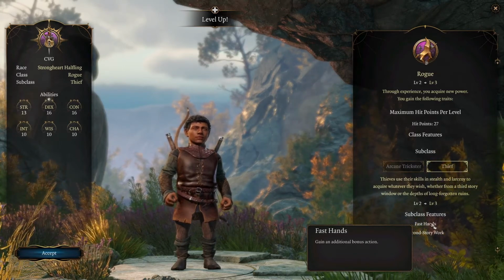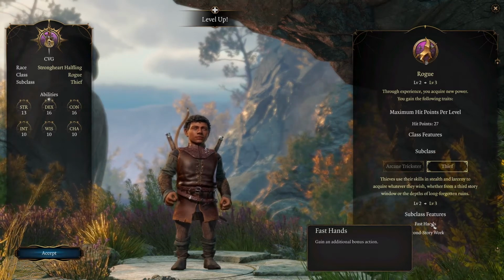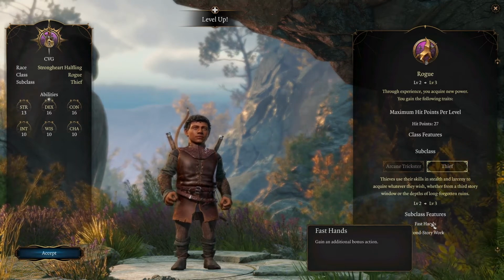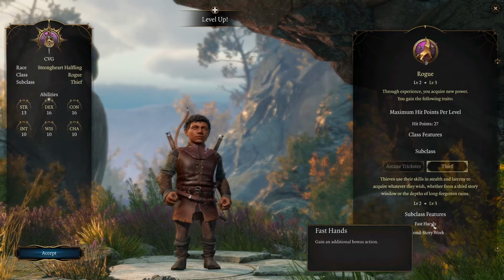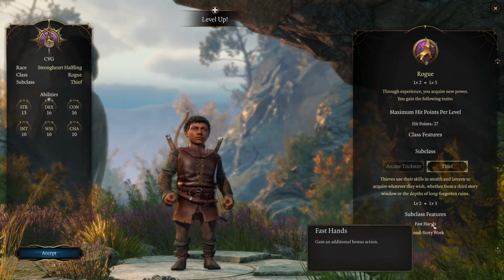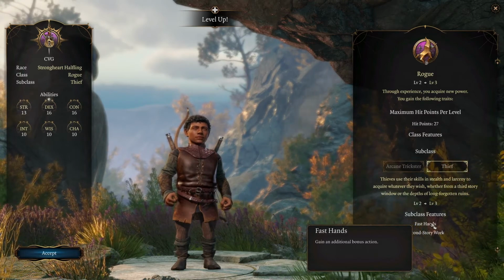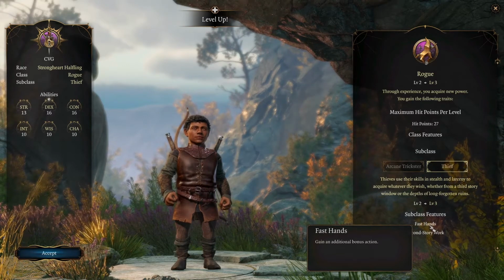This means every single turn you can take 2 attacks and dash or hide, or you could take an attack with the main hand and have 2 offhand attacks. So you can get 3 attacks in one go. And that alone is really strong because you can use this every single turn to dash or hide or jump and dash and then attack, or whatever combination you need. Having an extra bonus action, especially with the rogue who can dash as a bonus action from level 2.